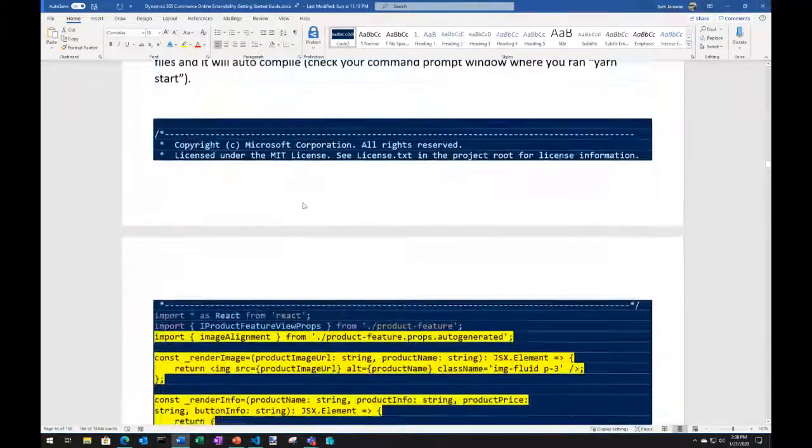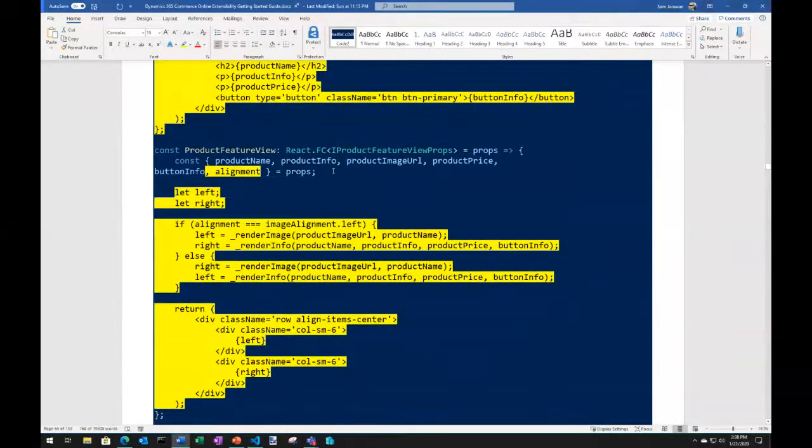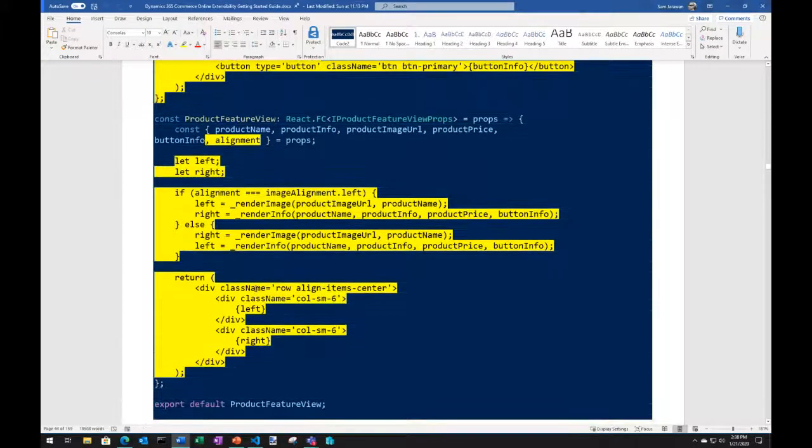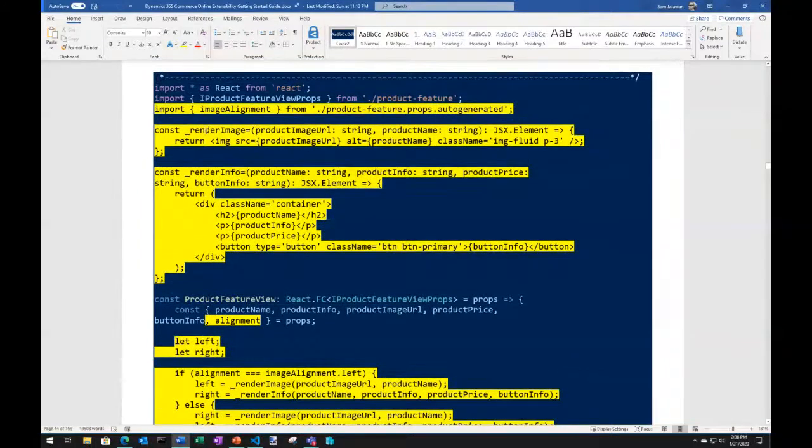And then last is the actual view. I need to do a little bit of change here to determine if the value is left or right. So I have a little if statement here. So this is essentially my render method here. And I've broken up my HTML to now have a left section and a right. And I basically have 2 helper functions up here, one called renderImage and one called renderInfo, and that's just going to return the image HTML, and the other one's going to return the HTML needed for the product name, info, and price.